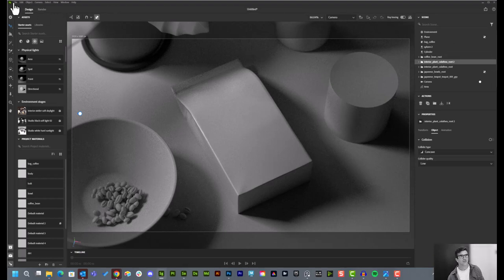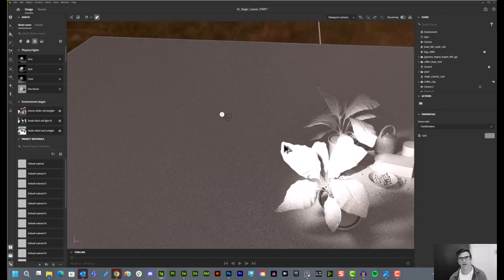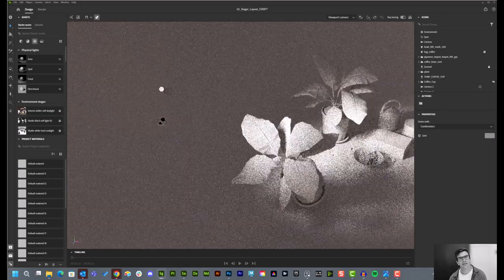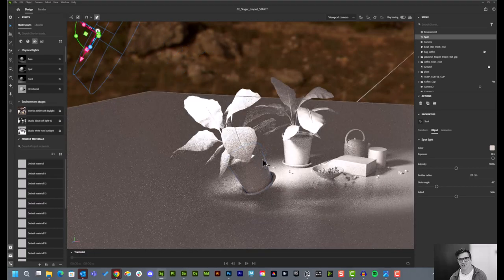And I'll jump back into my version of this and show you what my final layout was. Okay, so in my layout, you can see that I've got more beans, obviously, the cylinder representing the cup, all this stuff. And for my overall light, same deal. I didn't end up actually using a spotlight. I thought I used an area light. Nope, spotlight with a giant radius. And you can also see the contortion I did with this off-camera plant.